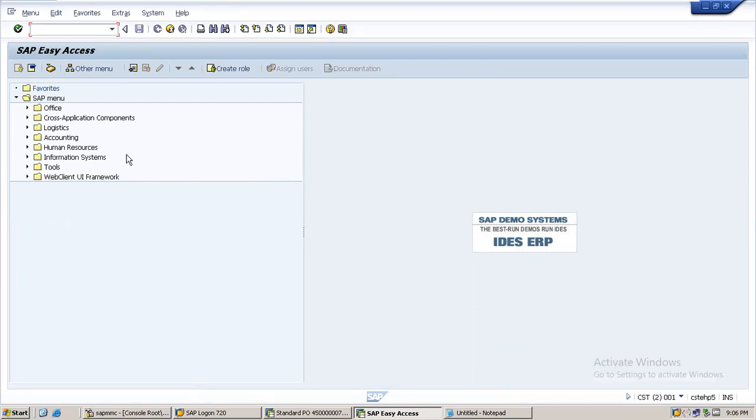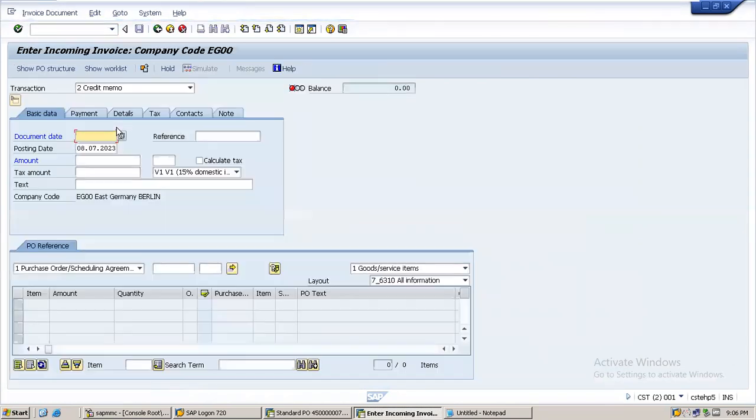But the supplier's finance department has delivered the invoice earlier than the goods, and due to our invoice flow, we do not want to cancel or reject that invoice. There are different business scenarios, so we want to accept this invoice. Let's see how invoice posting before the goods receipt will work. I'll give my invoice date. The reference is the supplier invoice number. I'm giving some number here. I'll give my purchase order number, that is 75.